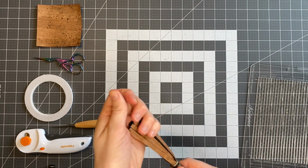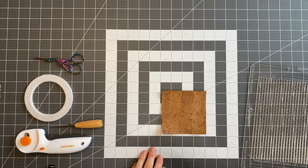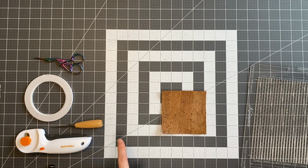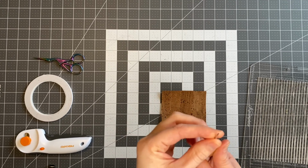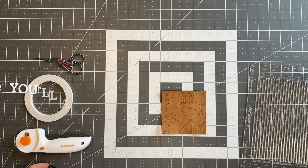So you can see that I've made mine from cork. First of all you're going to need a 4" by 4" piece of cork, but you can use vinyl as well, that would work fine. You're going to need some scissors, a bit of double-sided tape or glue, an awl or a stiletto or something like that that you can pierce a hole with, a rotary cutter, and of course your hardware.